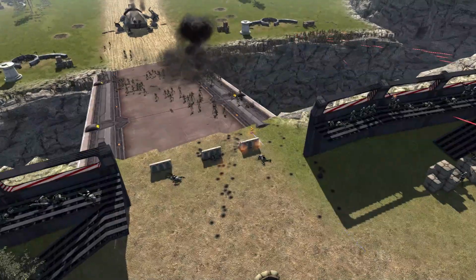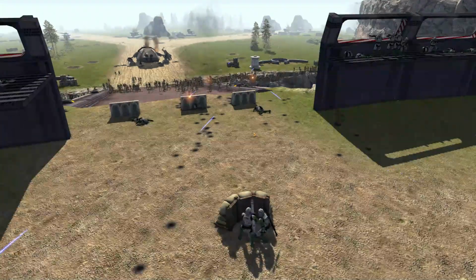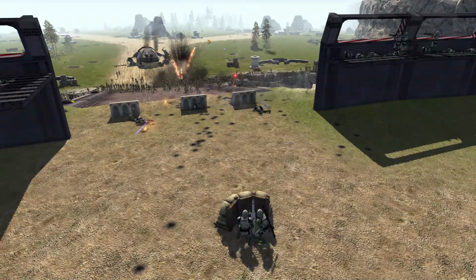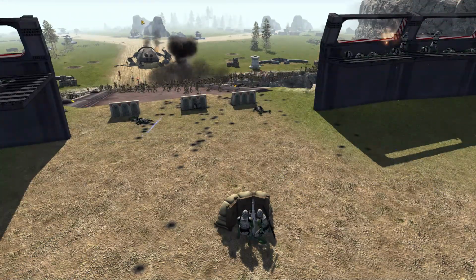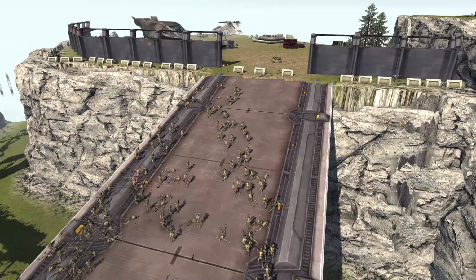One good thing about these mortars is they do take a while to fire, so that is a very good thing for the droids. Or else if it were rapid firing, or there were 3 or 4 of them on the battlefield, it would be over for them. AATs as well as MTTs coming forward, they could certainly go up this bridge. It is a huge bridge.